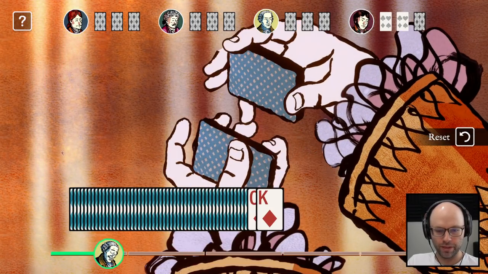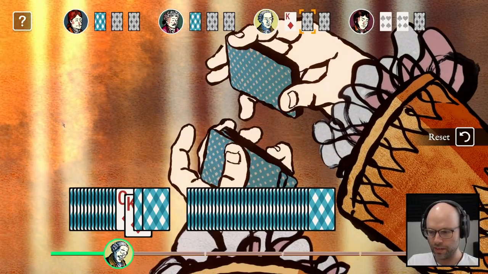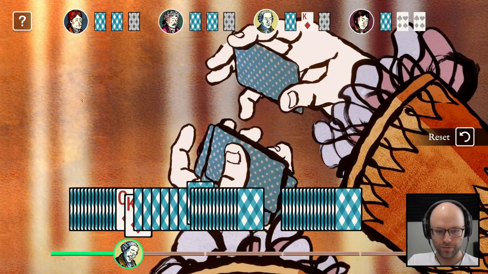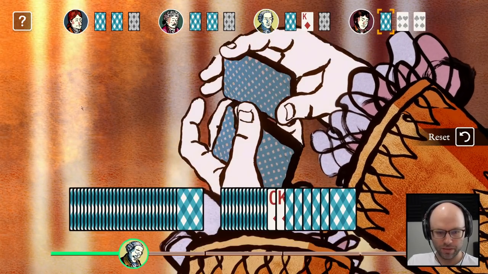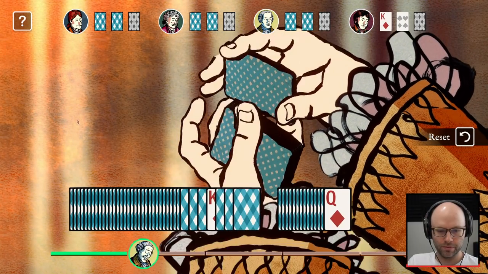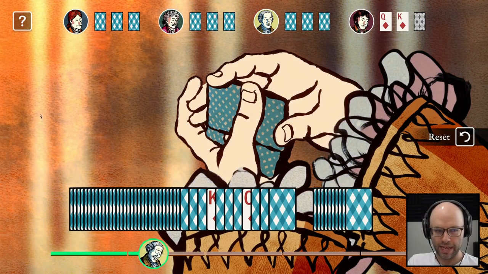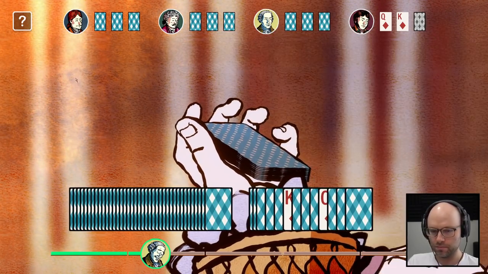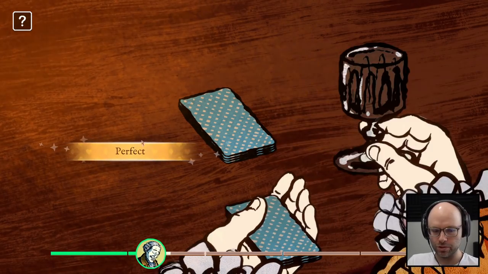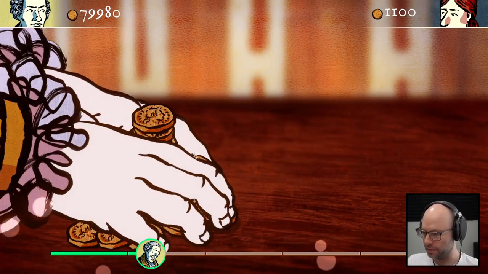Reset me. Shuffle and in jog. Reset me. 1, 2, 3, 4, 5, 6. Out jog me. Shuffle me. Tap 1, 2, 3. Shuffle me. Tap 1, 2, 3, 4. Out jog, in jog me to the right, shuffle me. Little misdirection. Dude, the perfect took a little sus off too. Let's go. That was necessary, I think.